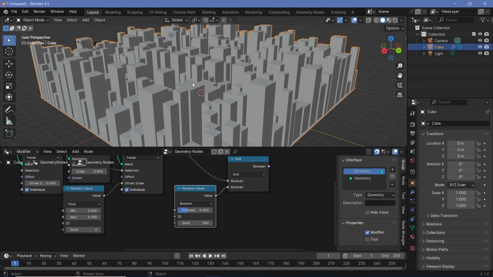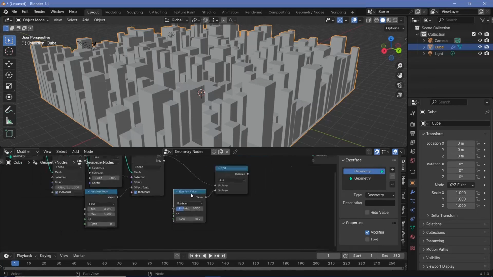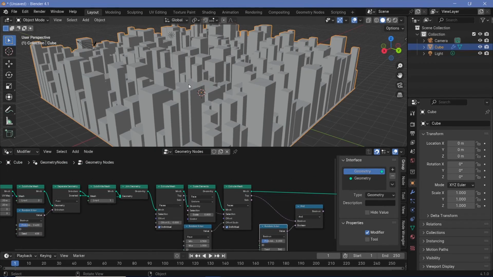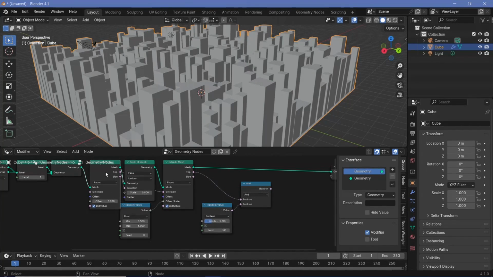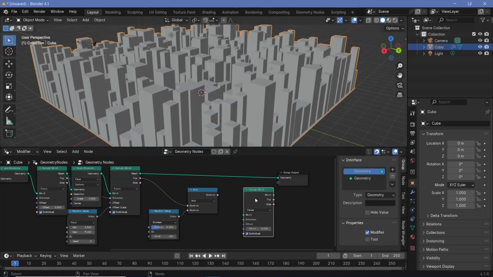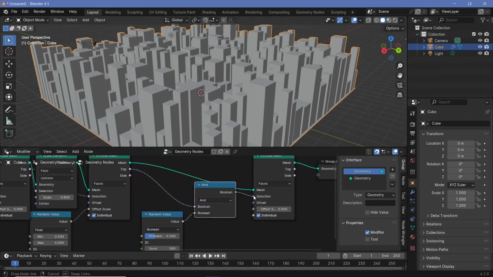tops. On those few tops, I want to again do this entire insetting followed by extrusion. So let's do that again. To inset, remember, we take this extrude mesh node, press Shift D, plug that in right over here. Make sure that the selection is this selection that we created. Offset is 0. So now we have a face on top of the face.